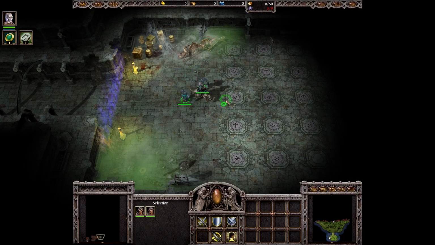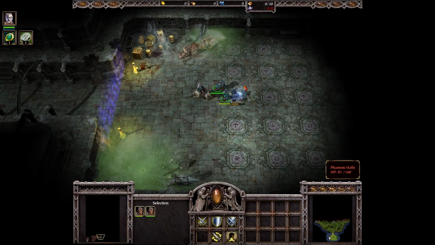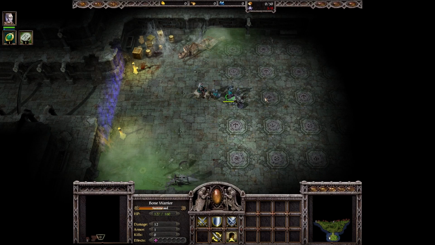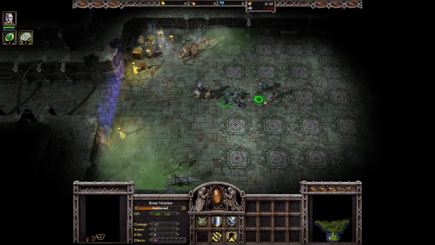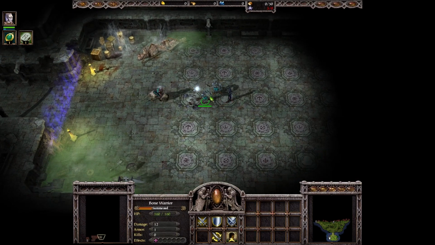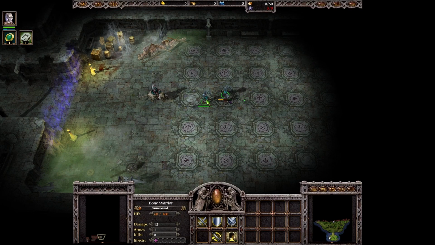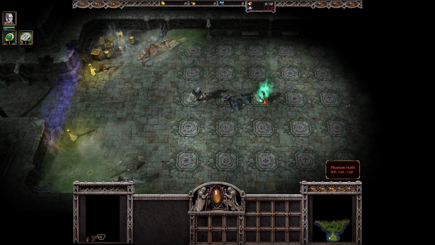Since you have some other units, you actually need to be careful not to step on other platforms, other signs, because that would of course summon more enemies that you would need to fight at once, and that would be really inconvenient, so you just need to be a little bit more careful where you step. As you can see, the summon time is not that long, so you can only kill like 2 enemies in this room and your skeletons will be gone.